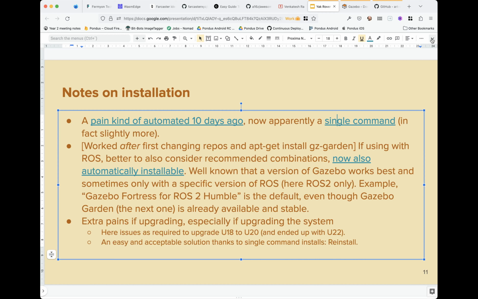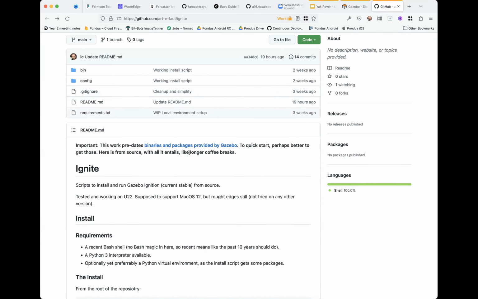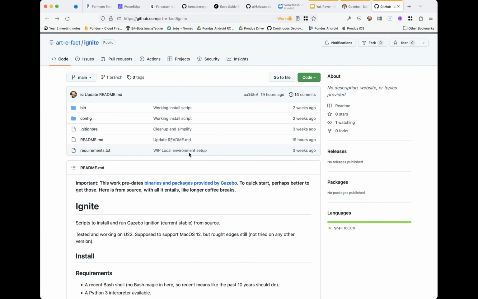So did that answer your question, Rhett? Yes. I think for your Ignite repository, that is installing Gazebo, but is it also installing ROS on macOS? The repository I showed here is just doing Gazebo for now.